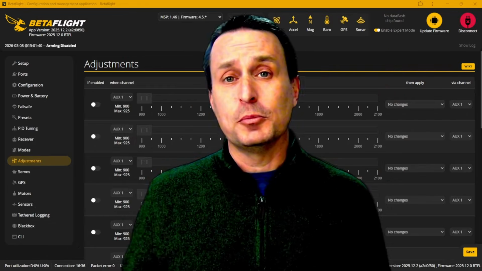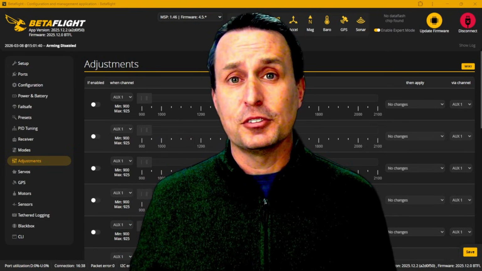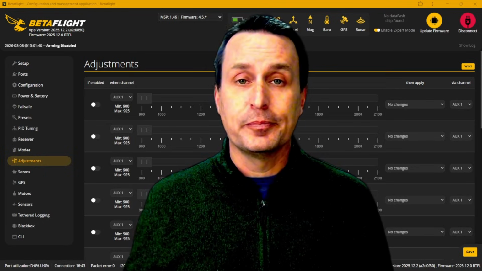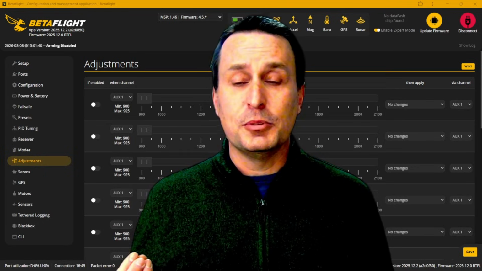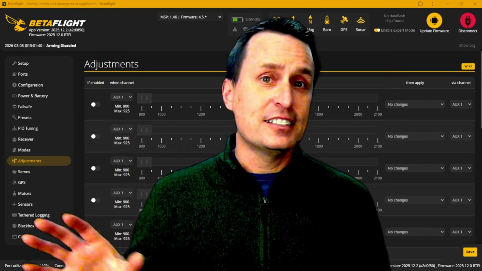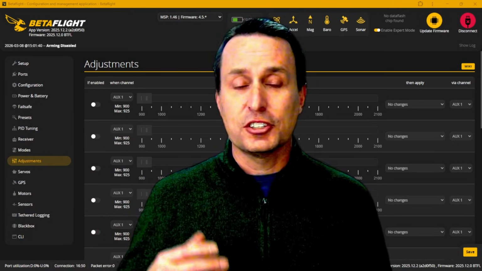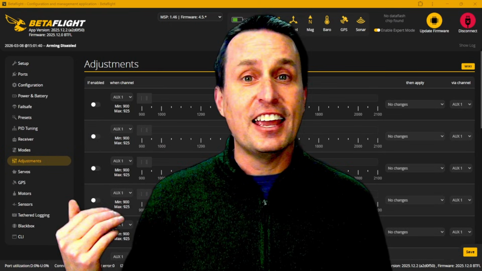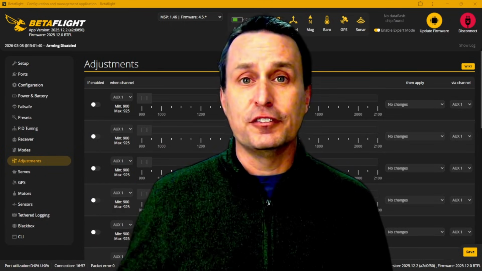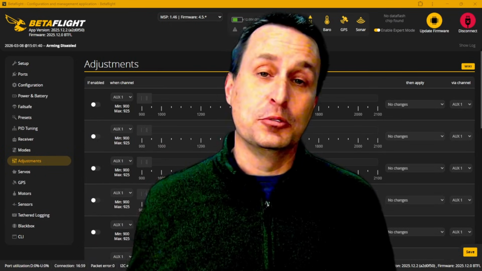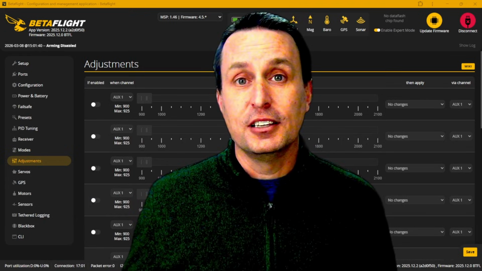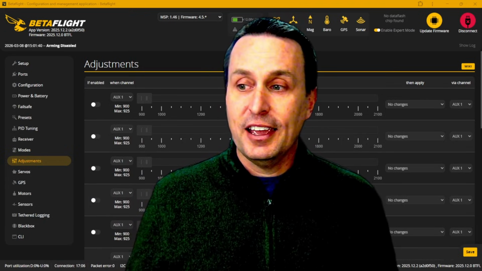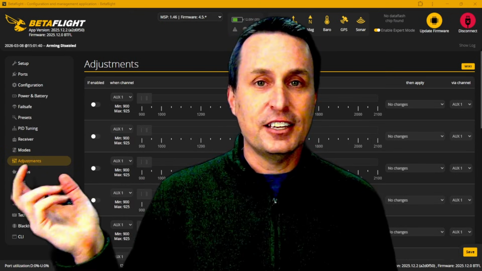So let's look at these in a little bit more detail so I can show you some examples of how really useful this can be with the absolute adjustment or in the future the relative. Now, one of the things that you need to be aware of that is not apparent just by using the graphical user interface is there's this center position and scale that you can do for each in-flight adjustment that you need to do to actually use the absolute adjustment methodology in the adjustments. And it's not on this page, the center and scale.